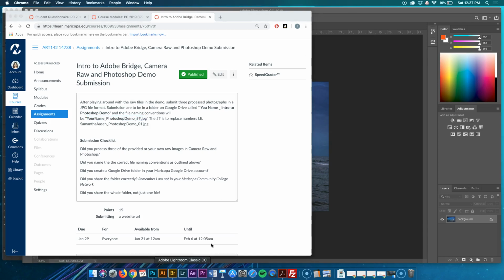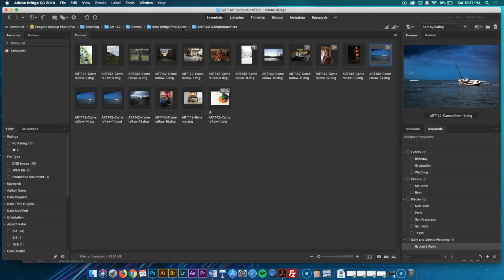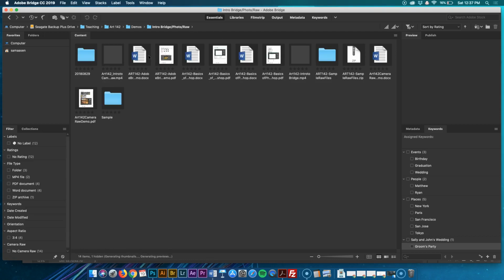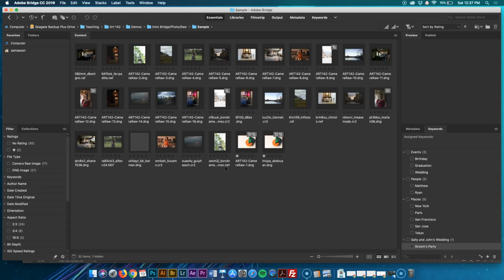And I'm actually going to keep Bridge open. Actually, I already have it open. And I actually did it under Sample. And my files should be there. I have a lot of files, so it might be a bit confusing.